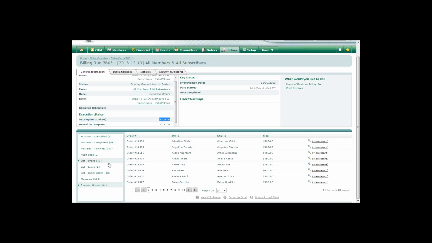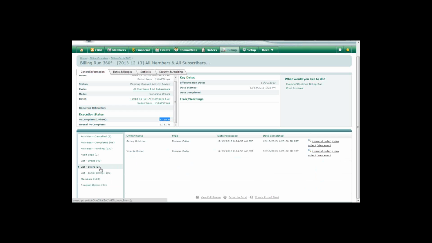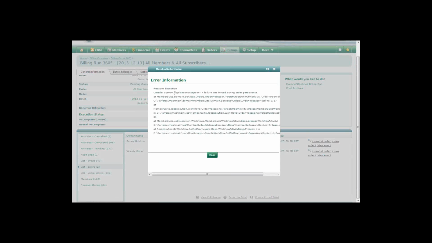Okay. Now here's the other thing I get to do, and this was another important thing that you all asked for, which was I get to see in a very good way what the errors were. Okay, so what's wrong with the order? If something fails, why does it fail? And I want to be able to get in there and figure it out and fix it and rerun it and not have it be a black hole. So I can look at this error and I can view the error, and I can see this was a forced error. So we actually have the ability to force errors for debugging and testing.